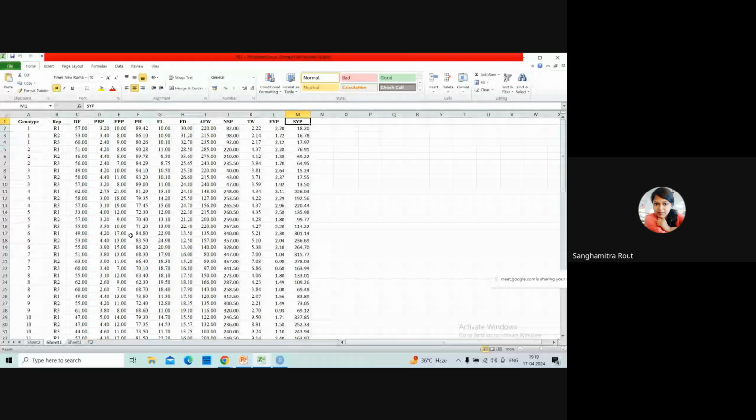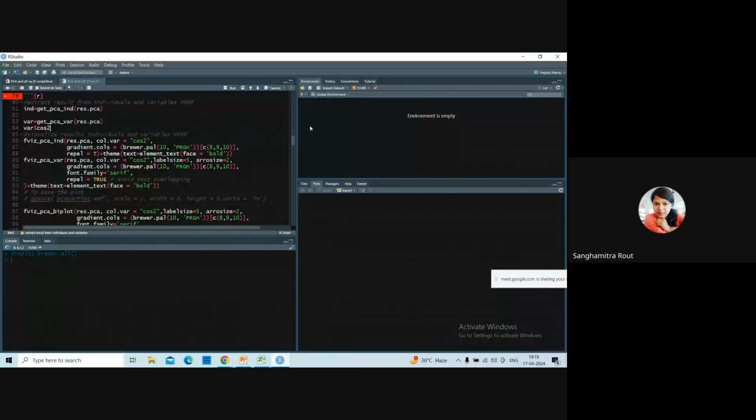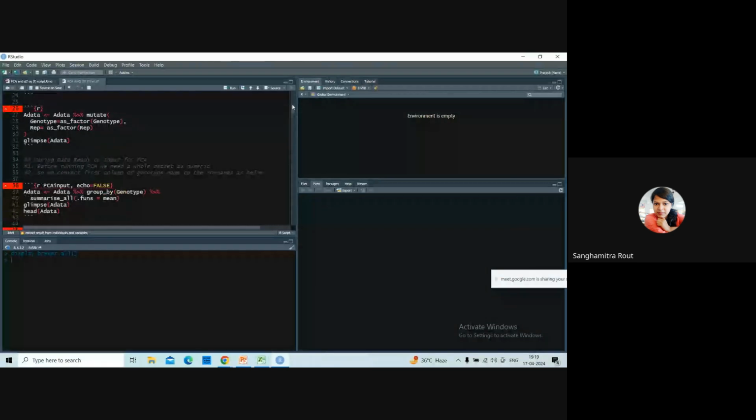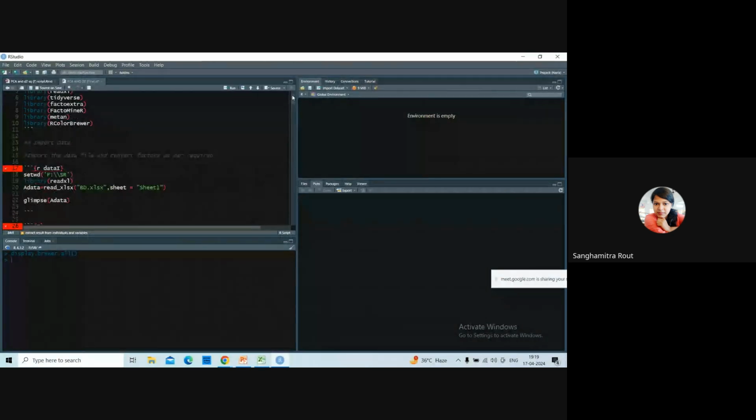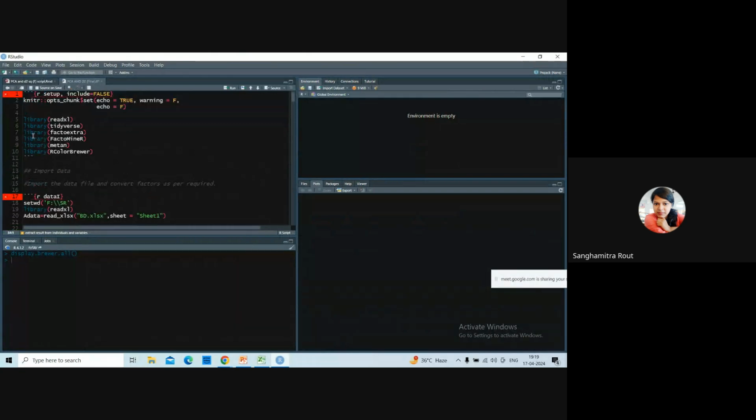So to run this particular data set in R, what I will do is, see, I have written the codes already. I will also share all these codes with you. I've written it already to reduce the time. So here you can see this R workspace. The first thing you have to do is import your data set. Just don't look at all these codes right now. It will be difficult for you to understand. So let me explain one by one, and then you just see all these things.